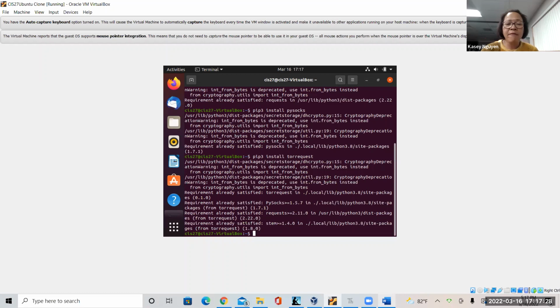So as you can see, I have installed that. So it shows that it's already been satisfied, but as you do it, it might prompt you to say yes if you want to save or write to file. So we can bring in some of these modules to be able to use for various scripts. And so before you start writing your script, you want to make sure that you install these packages and modules through terminal.